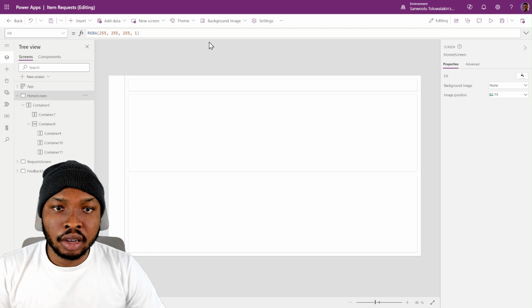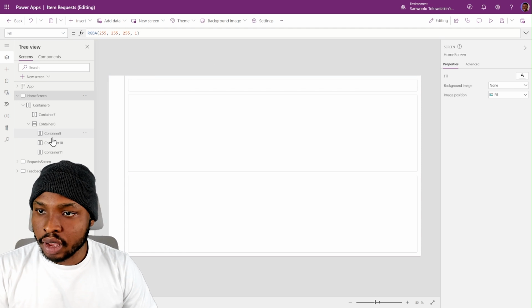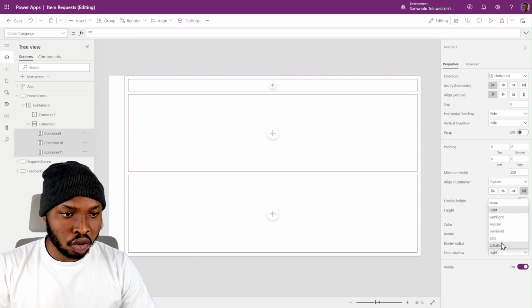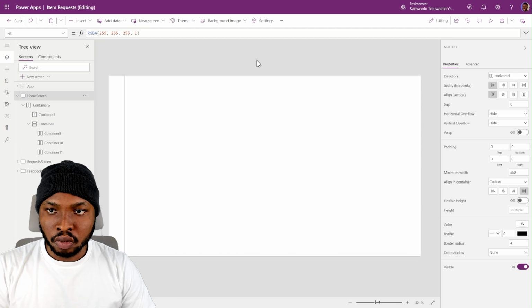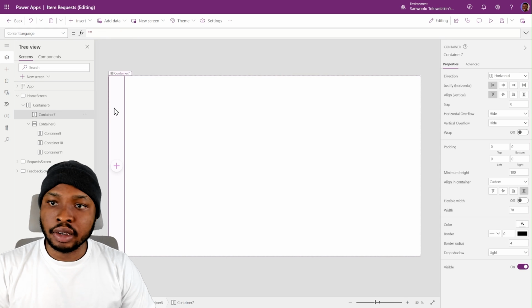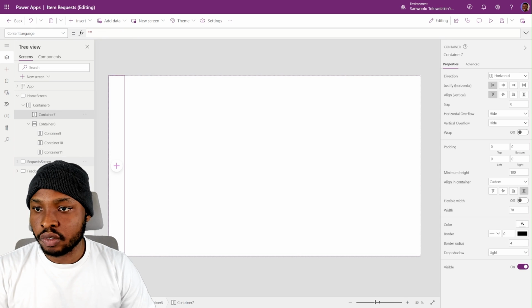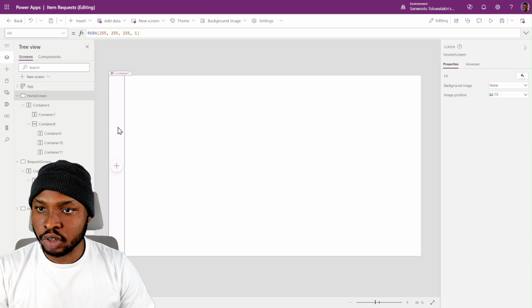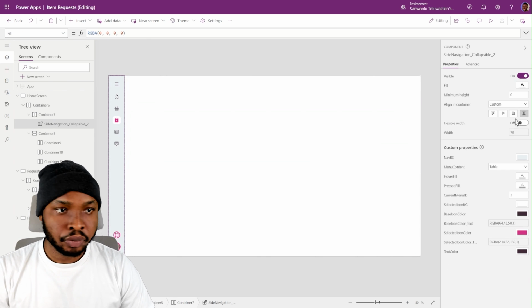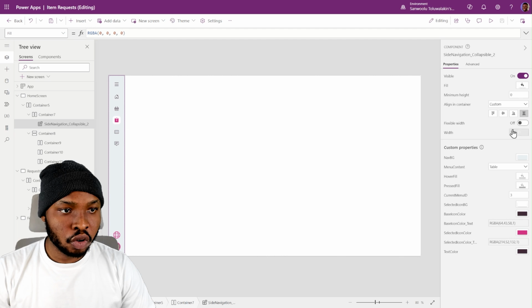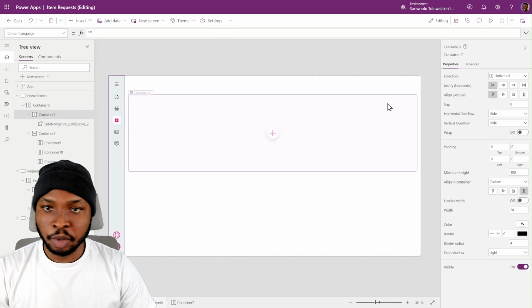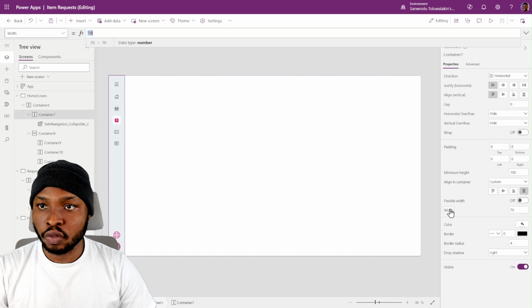Let's begin adding in our page content. But before that, I want to clear the drop shadow on these 3 since we don't need any drop shadow. Right, and that's cool. So let's add in our side navigation to the left. We'll just copy the one we have here, so we'll not have to do so much configuration. So copy, paste, make sure it stretches to fill the container, and then the width, I think the width is fine. Let's also set the width of its parent container to match the width of the component.